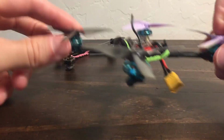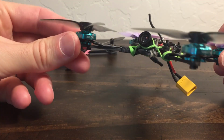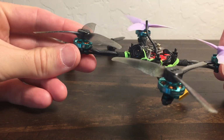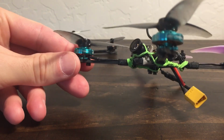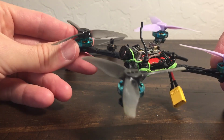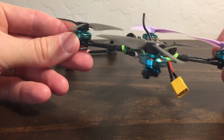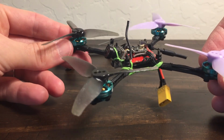This, on the other hand, is a little bit more complicated. So these are the FPVcycle 1202.5s made by RCN Power, and they're 11,500 KV, and these are with the 3016 Gemfan props. This one is a, well, maybe use it.